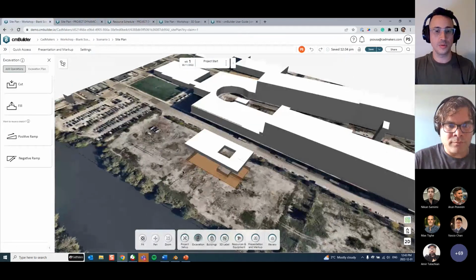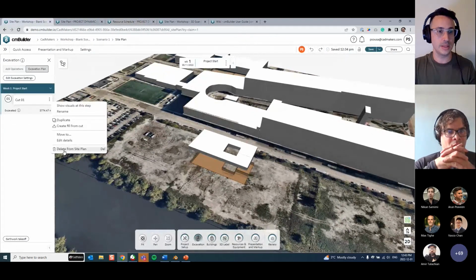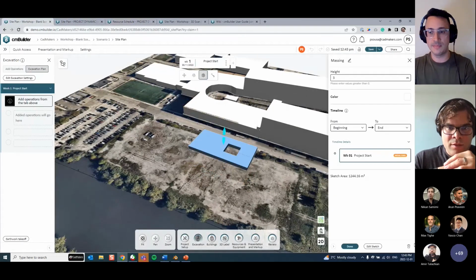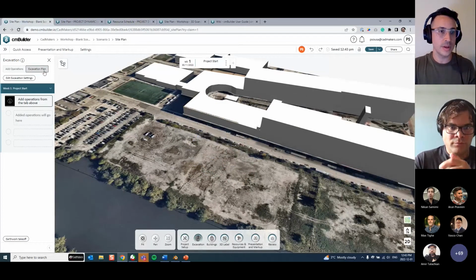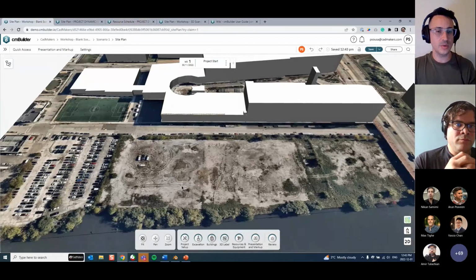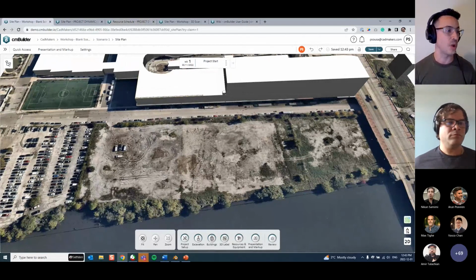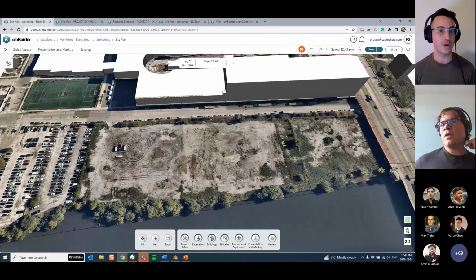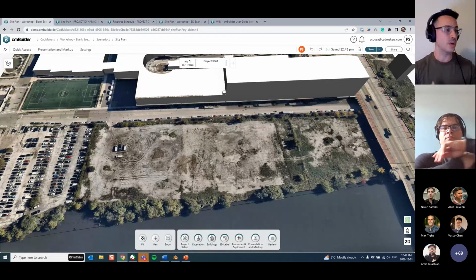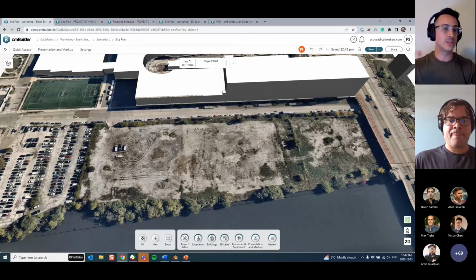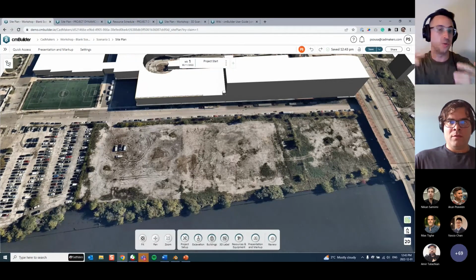The next chunk of work over here. So let me delete this cut that I just created and the massing that I created over here. Recently, I think it was this week or last week, we pushed the zone draping functionality. A lot of people were asking, hey, I'm working with a topographic site and the zones are just planes that are hovering on top of the ground. How can I make the zone become part of the terrain? How can I make it adjustable to the terrain?